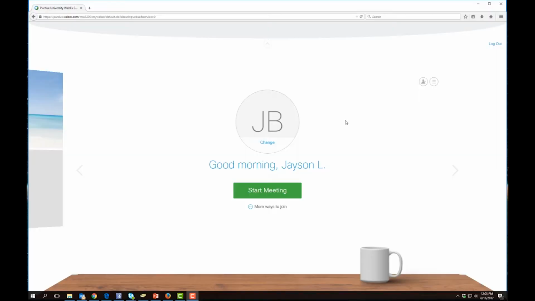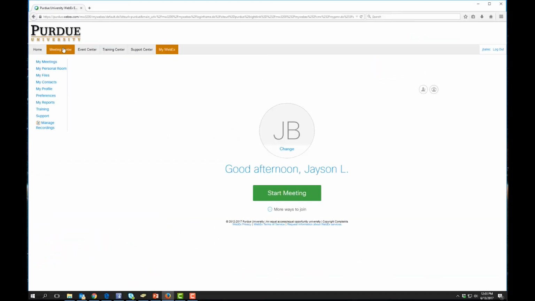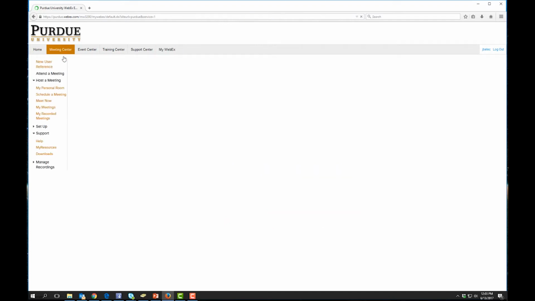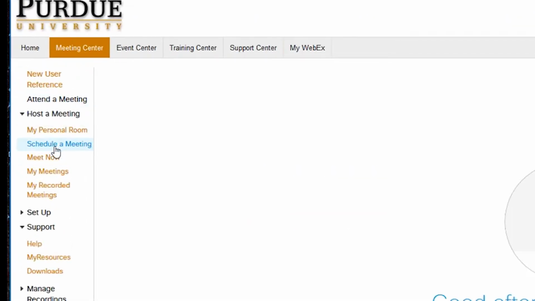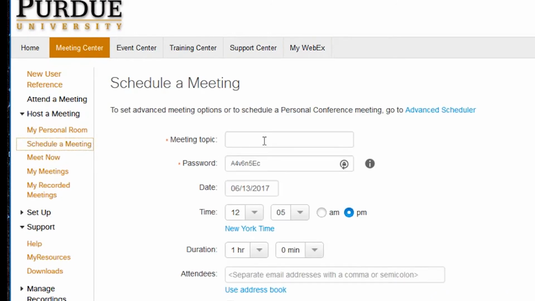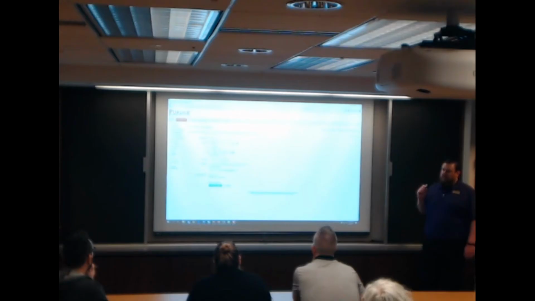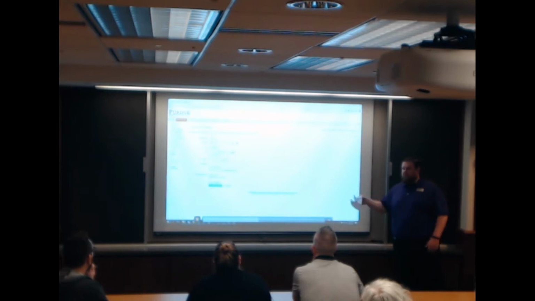Once again, you'll have logged in. You'll click on those three little bars. It's not that intuitive, but then you'll get to this screen. You'll click up here on the meeting center, and then on the left-hand side, you'll have a schedule a meeting option. You can type in a meeting topic, whatever you want. It will generate a password for the meeting. However, if somebody has a link from an email, they don't need the password. That's just for mobile people to log into.